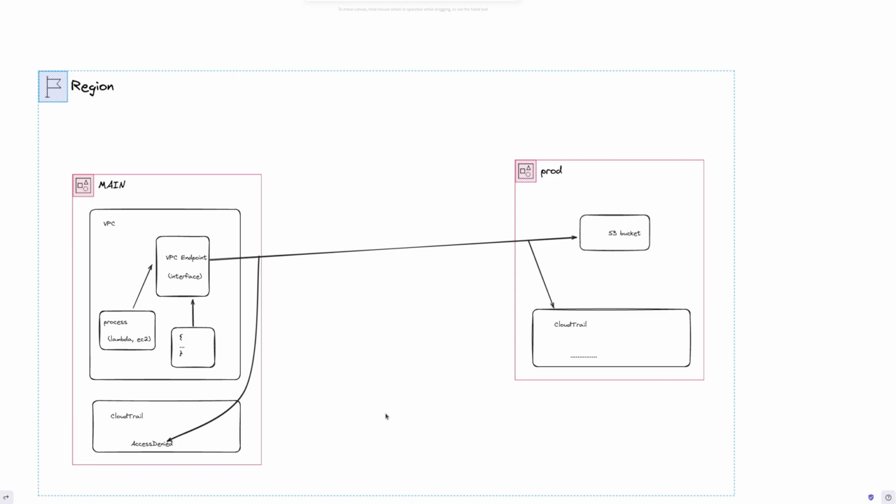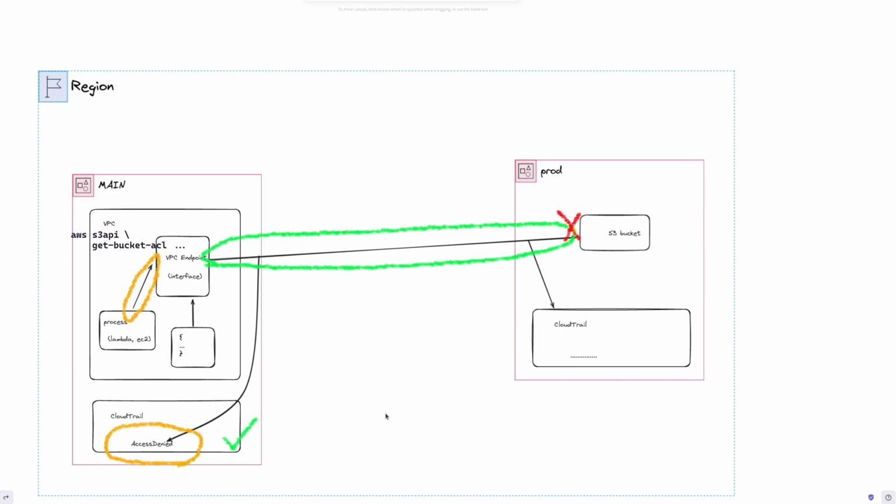So the core premise of this idea is that if you make an API call to a bucket that you don't have access to, and you see that API call in your CloudTrail log, that means your request was denied by the target bucket because of the bucket policy. That means the request actually went through the VPC endpoint, because the target account ID matches the policy pattern that we had applied to the VPC endpoint, and it got denied when it reached the target bucket. And that means the account ID pattern that we were testing in that specific policy is correct. So we can proceed to the next digit of the account ID. So an access denied message in CloudTrail means we are on the correct path.